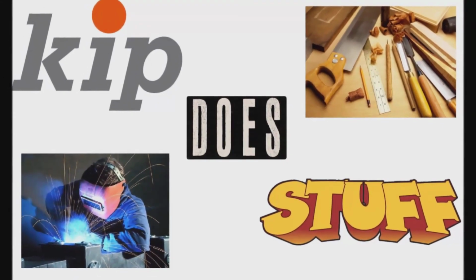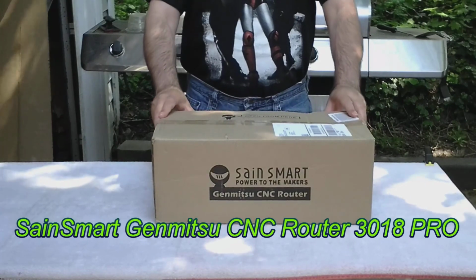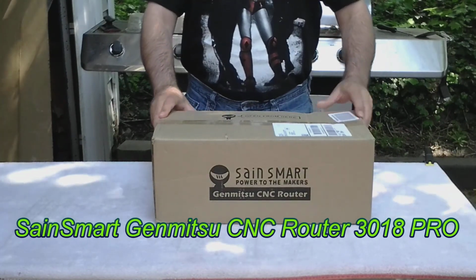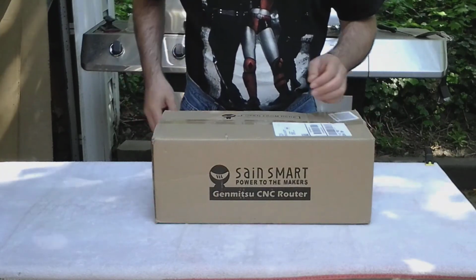fun than you. So here it is, my SainSmart Genmitsu 3018 CNC router. Let's take it out of the box and see what's in here.